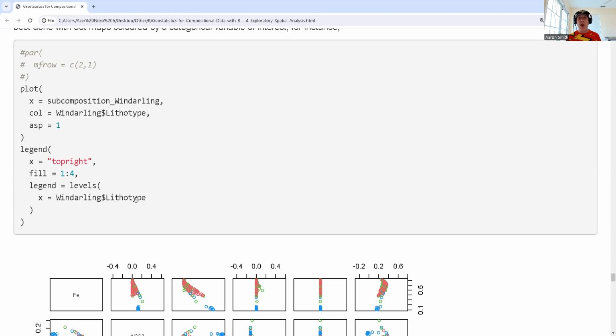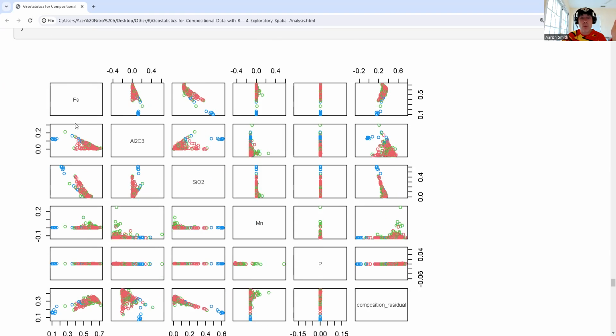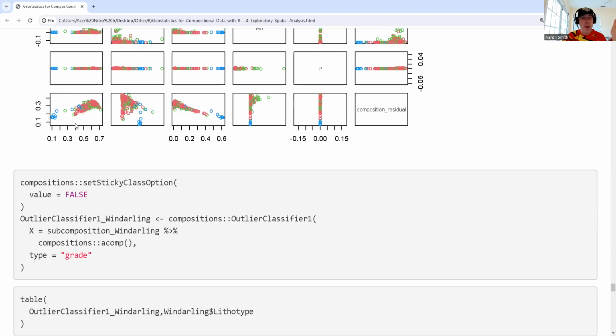So that's why I don't load packages if I can avoid it, unless I'm going to be using them a lot, like ggplot, or I use the double colon notation as much as possible. So these plots are not from the textbook. The authors had the packages loaded, so they presented differently. But this just helps us understand the pairs plot of the composition data.